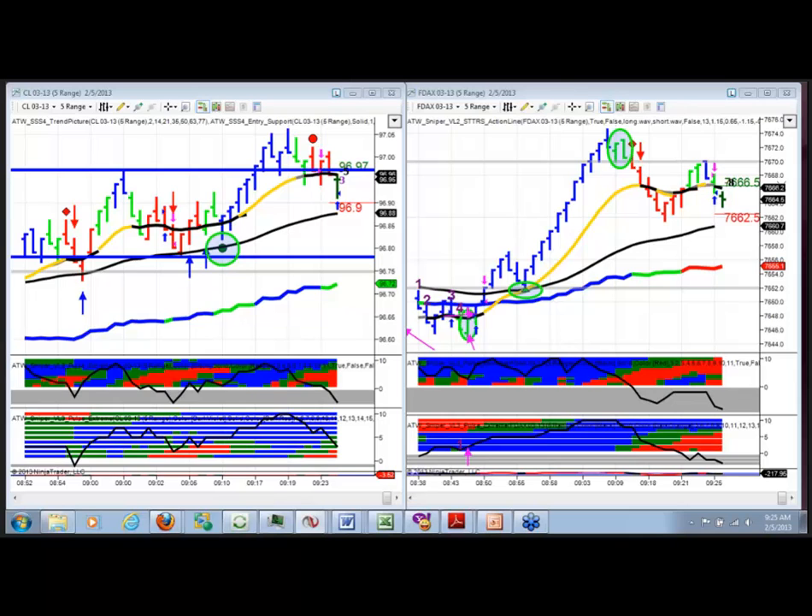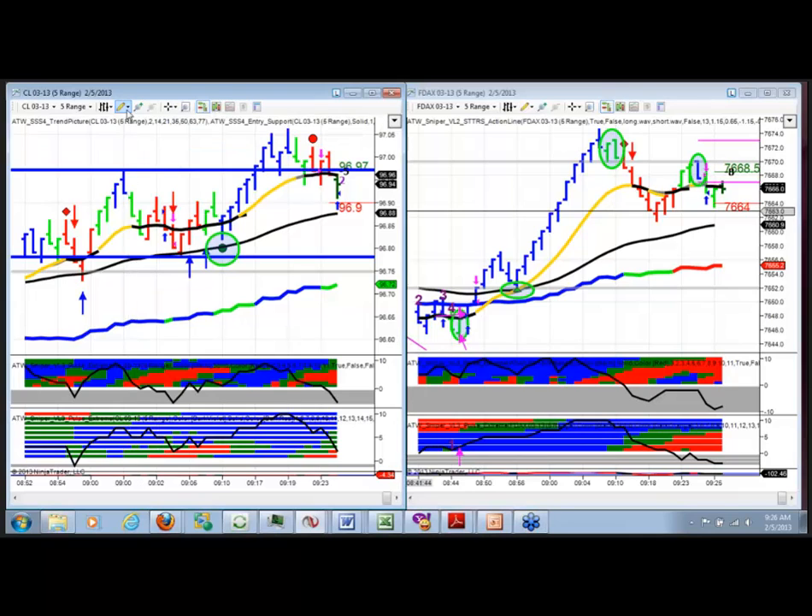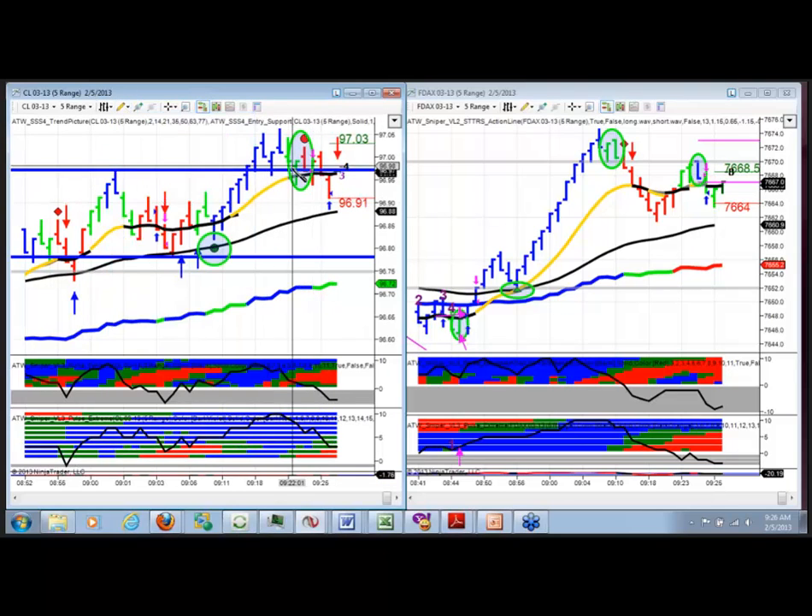Give me some feedback, guys, who enjoyed some of those trades with me. I wonder if everybody knows what I'm doing over here in the DAX. Let me get my bearings to make sure there aren't any other trades that I want to be pouncing on, and then I'll highlight for you guys exactly what I did and why in the DAX. As far as crude oil, I think it's pretty straightforward — we had a standard sniper signal, that's always valuable, and the fact that at the same time we got the standard sniper it happened to also be a two-bar pattern, which increased the value of it.